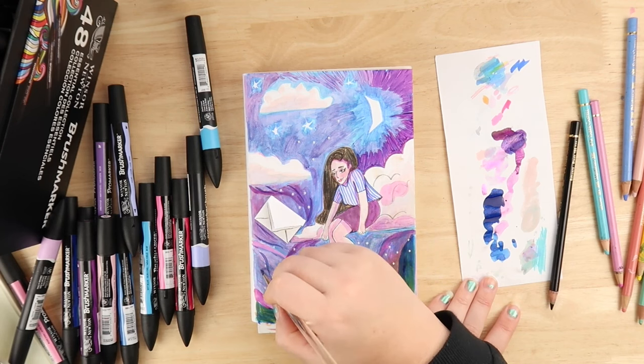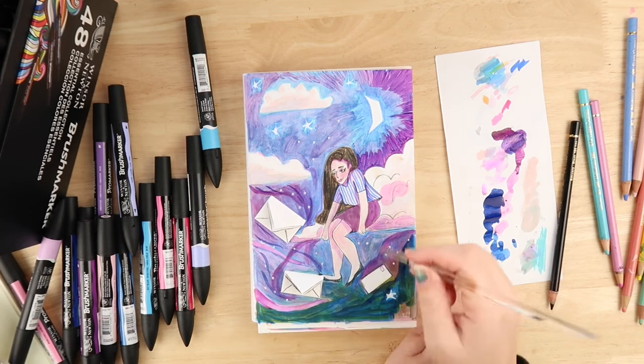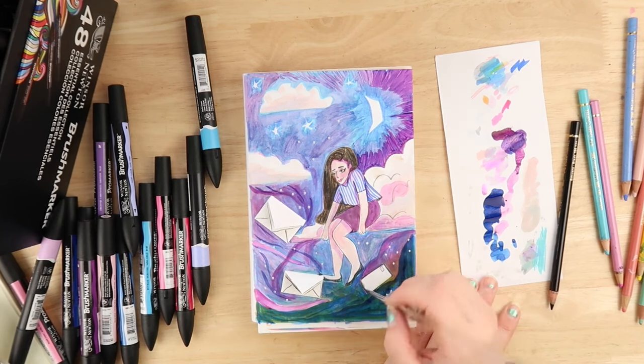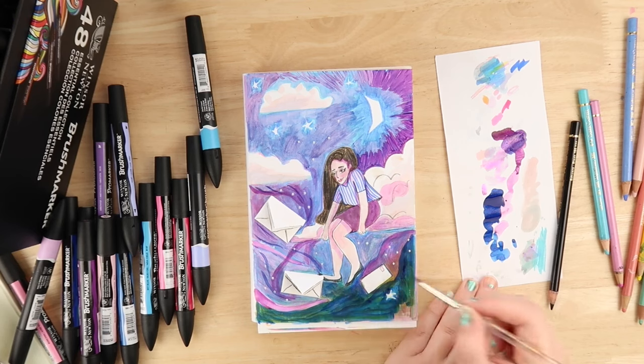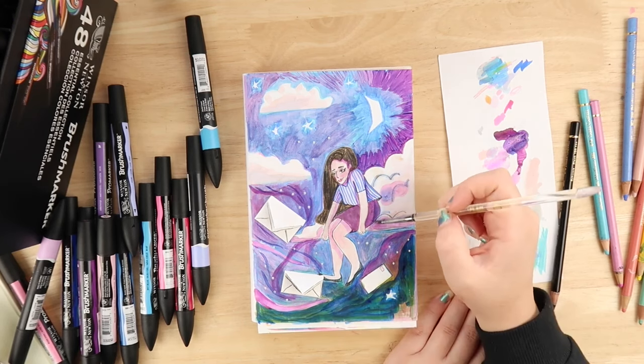She's always quite lovely and always daydreaming, like I said, so I think this works perfectly. And I hope you guys like it. I used a lot of inks and different mixed media, and I just enjoyed the process.